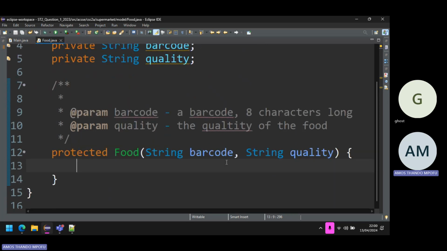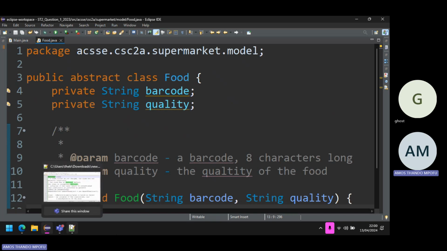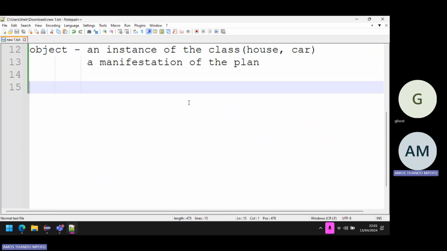Java by default, every class that you create inherently inherits from the object class. So basically it's an implicit inheritance, right?